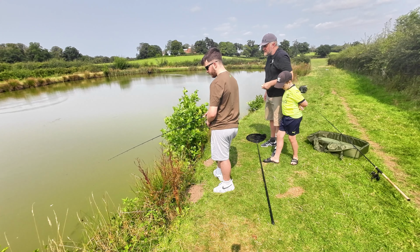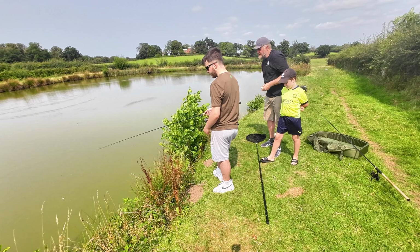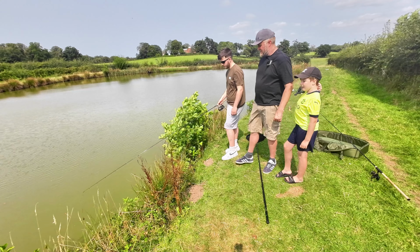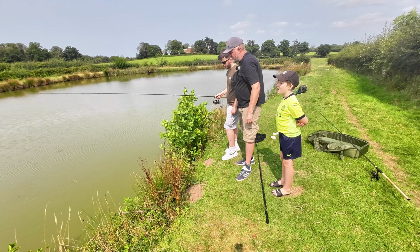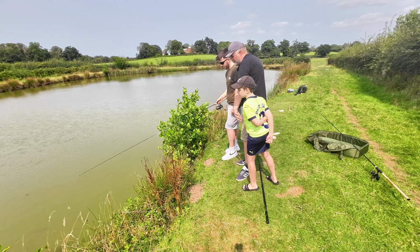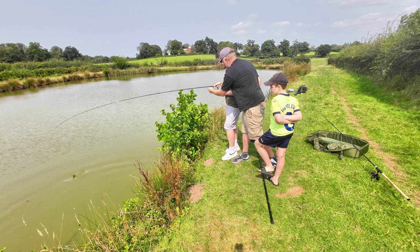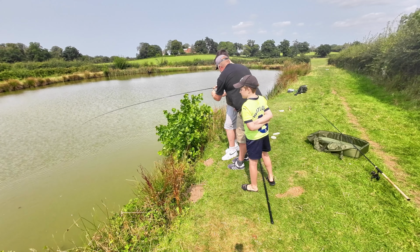They will take it. Just hit him. Just keep it still. And that big one's just round it. No. Still there. No, keep still now, keep still. He's coming around. Yes. Oh, your line's all skew if around you. That's not good. Has it come out? No. Oh, Bill. There you go.